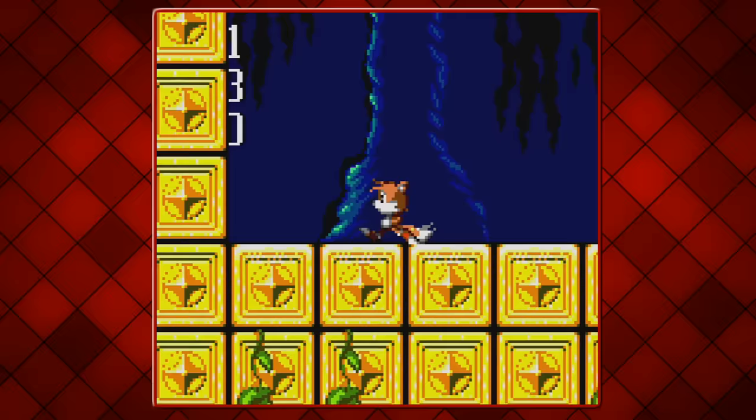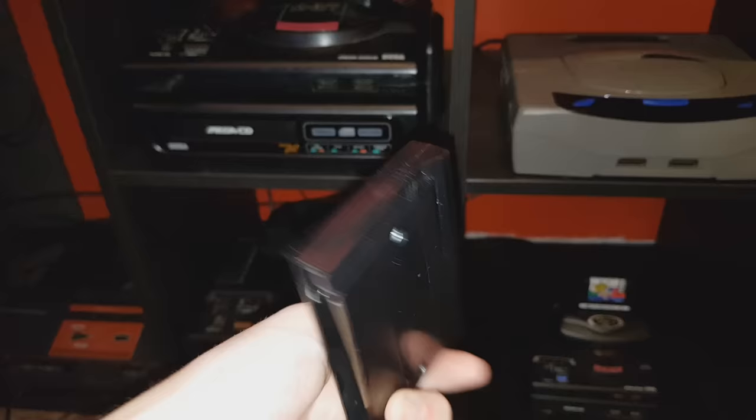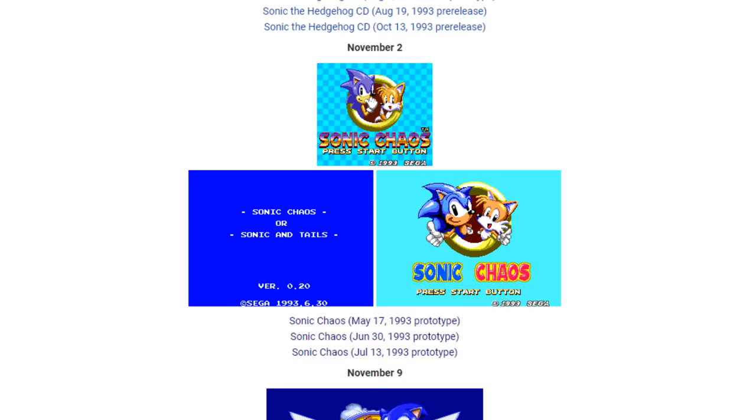And yeah, it works really well. So does this work on real hardware? Again, yes. So we're back to Sonic Chaos, but this time on the Master System, and we've got two prototypes. We got the July 13th prototype and a slightly earlier June 30th prototype. Let's start off with the earlier one, shall we?